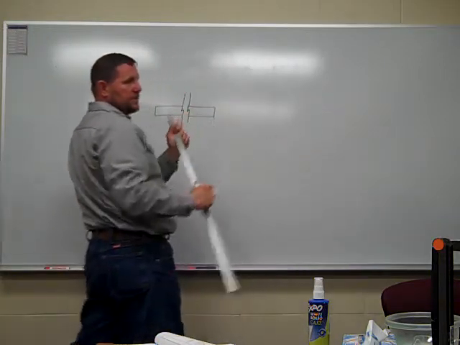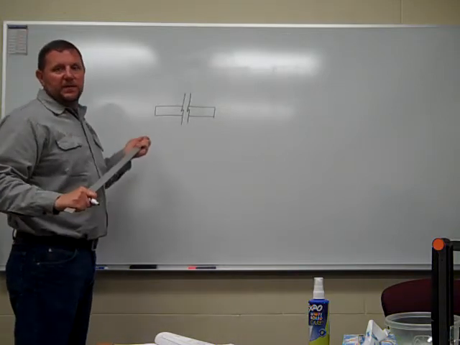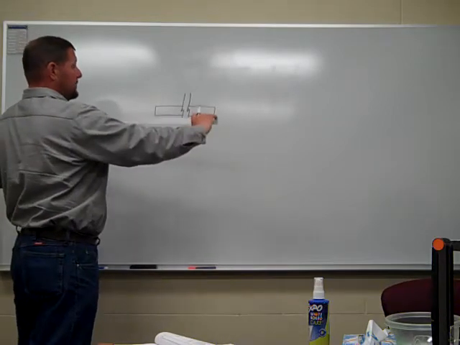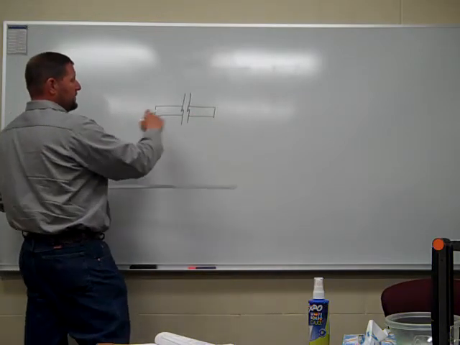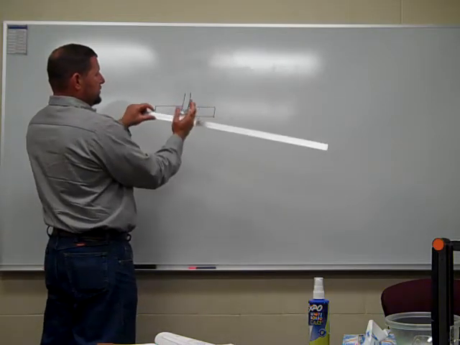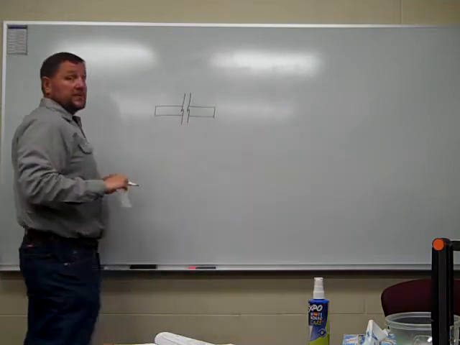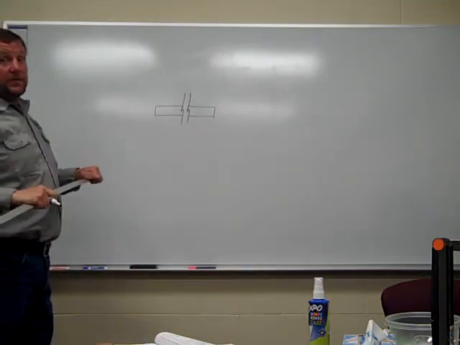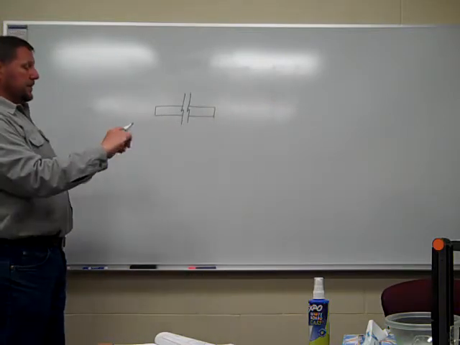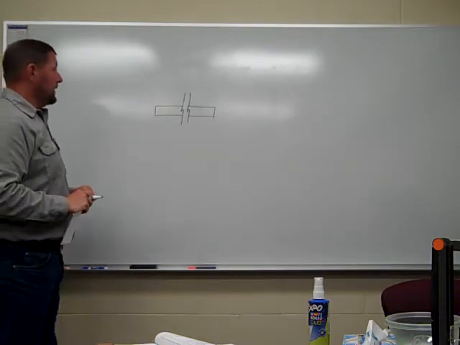There's no need to show this object full length. A lot of times if you're dealing with I-beams or long tubing, 40, 50, 200 feet long, there's no need to show that whole length of that object because it's the same. So basically what they're doing is shortening it. That break line tells me, okay, this part is longer than it is represented on the print. But there's no need to draw it because the object is the same all the way. So you're cutting out a part of that object that is the same.